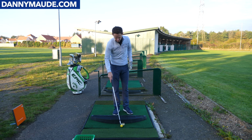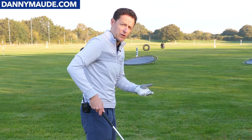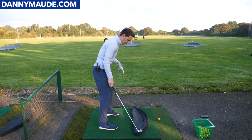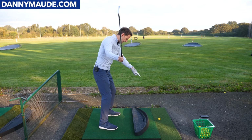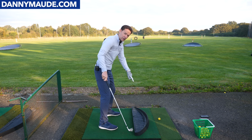So from here, what we did, we wanted to clear his brain. We wanted to clear as much of the complicated stuff as possible. So this visual cue really made that happen. And all we did was said, look, we knew that here, when this arc hit, he wasn't hitting this arc. What's happening was we knew that he was missing this arc out and going straight into this arc on this side of the golf ball.